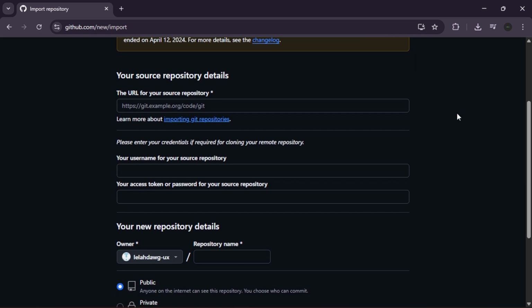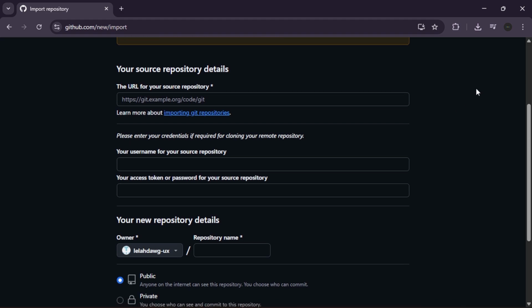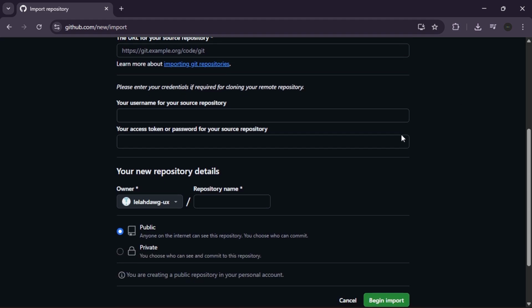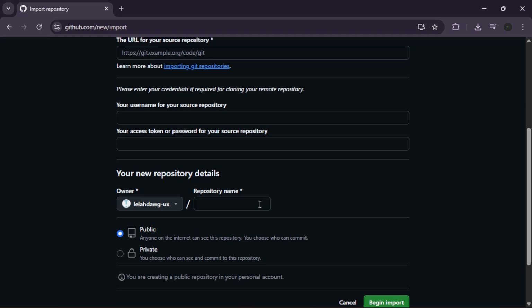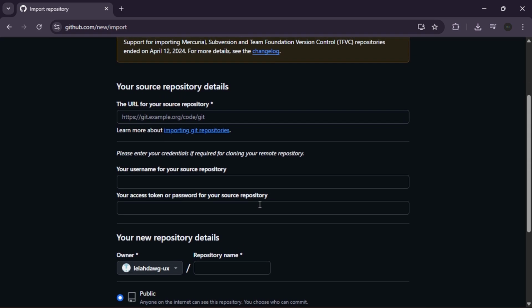Now you need to establish the bridge between your existing project source and its new home on GitHub. On the import page, look for the box labeled Your Old Repository's Clone URL. Paste the link to your existing project repository here. This could be a link from a different version control host or a public URL where your Tableau source code is currently stored. This is the connection phase.